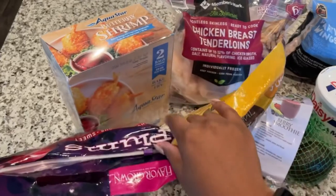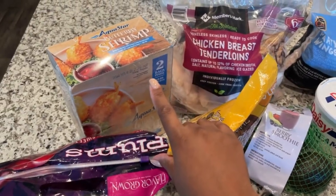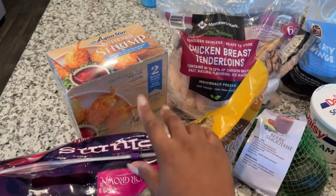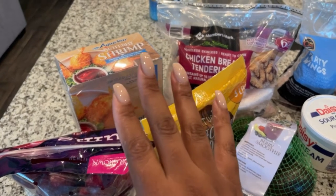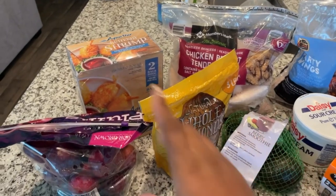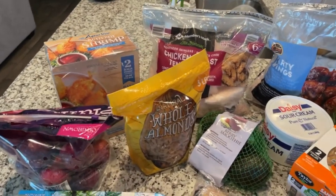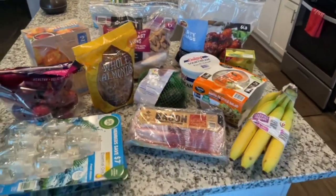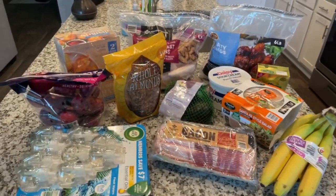Last but not least, I went and picked up some more butterfly shrimp. This has two bags inside so this will be for dinners on like Friday or Saturday. We also have some chicken bites in the freezer already. So this was everything that I got at Sam's Club, and whenever I do the next haul it's going to be a big haul. I'm pretty sure I'm already going to be over my budget, but let me show you guys how dirty my pantry is.